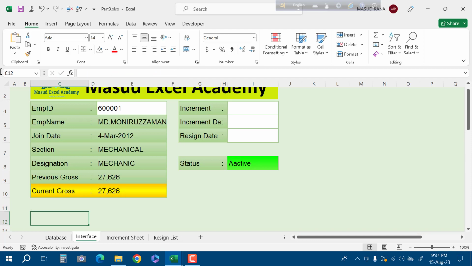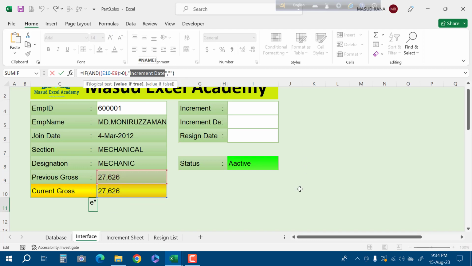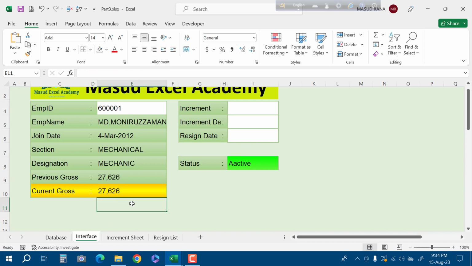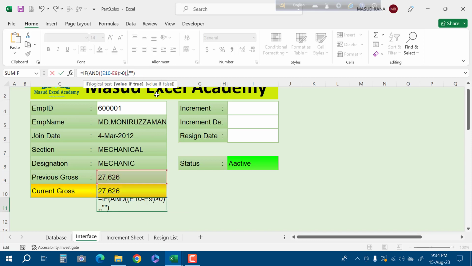Copy and paste here, and here it will be a semicolon, and copy another, paste here, and here we put the calculation: current gross minus previous gross, enter.